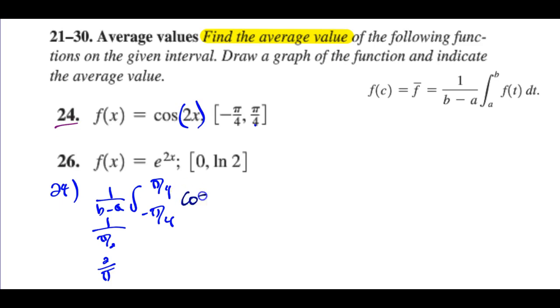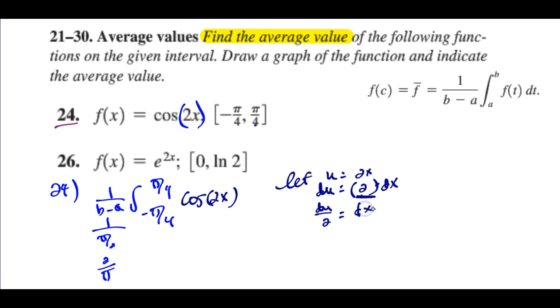But the question becomes, how do I integrate this double angle? And so you could do a quick let u be 2x, then du would be that 2. And so you have to remember to end up with an extra 2 here when you integrate 2 dx, which really means that du divided by 2 gets replaced with my dx.